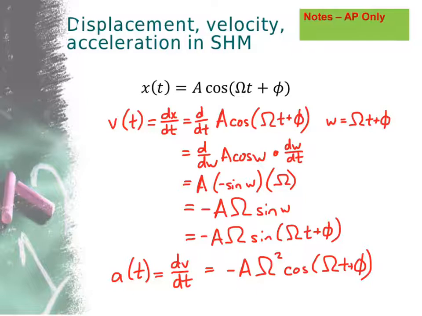I just remembered what my differentiation rules were, and you'll notice that if I started off with, let's say, negative sine as displacement, then I would go to negative cosine, and then the derivative of negative cosine turns out to be positive sine. So that's why that little table on the right-hand side of the previous slide works so well: these all end up being derivatives of one another in one shape or form.